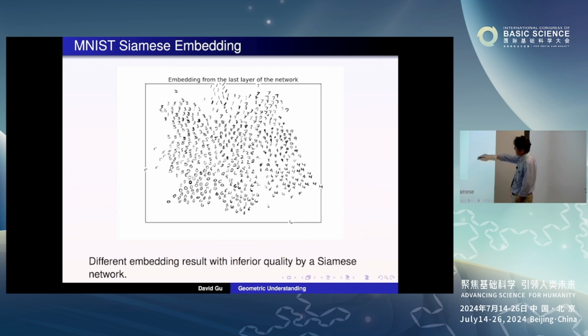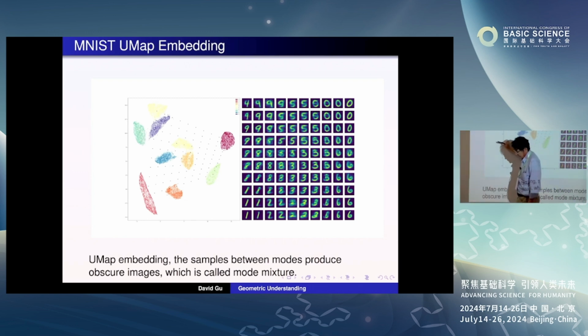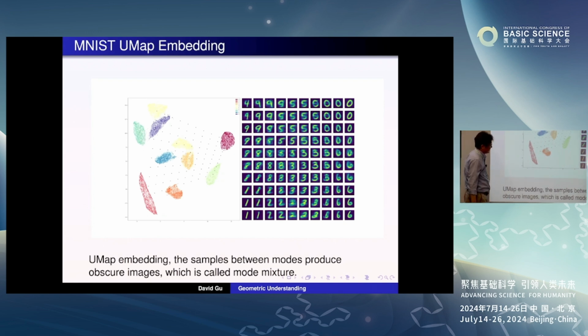You can see the latent code for every image here. This one uses UMAP. If you read the construction method for UMAP, actually it mimics the witness proof for manifold embedding. Same thing, just one is a computer realization. So here we embed MNIST to the 2D plane. Then we get 100 samples. Each point here is one sample. Then from the sample, we decode, and we get the original image.